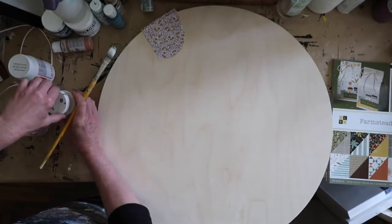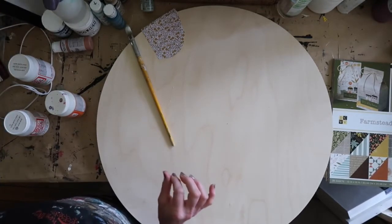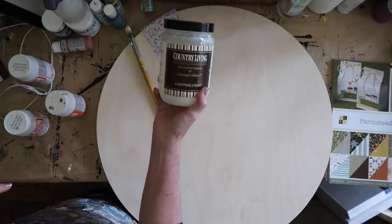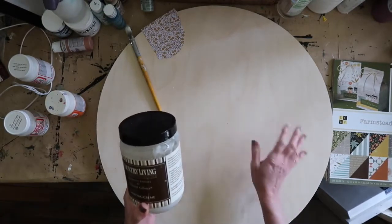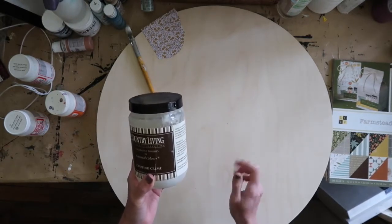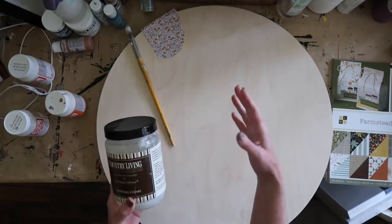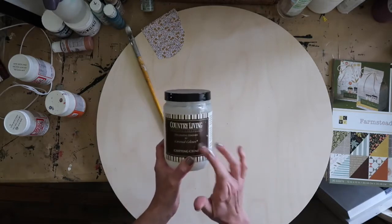The best way to seal it, in all honesty, is to use this Country Living Caramel Colored Chipping Cream. This chipping cream is actually made for painting furniture, where you put your first coat of color on, then the chipping cream, then your second coat, and when you sand, the chipping cream will protect the first coat of paint. Works the same with this. So if you don't want to put the two layers of Mod Podge over top, or you don't have that kind of time, you can always use this chipping cream.